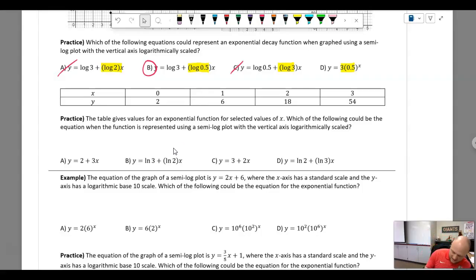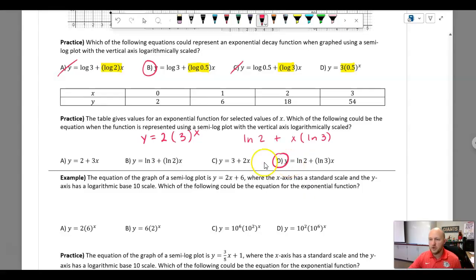Okay, here is the exponential function. You have an initial value of 2, and your proportional rate of change is 3. 6 divided by 2, 18 divided by 6, 54 divided by 18. Or not 2, did I say 2? It's 3. 6 divided by 2 is 3. So I get 2 times 3 to the power of x. So again, what we're looking for, they use natural logs for all of this, so that's kind of nice. So you would be looking for natural log of 2 plus x times natural log of 3. And I think D.